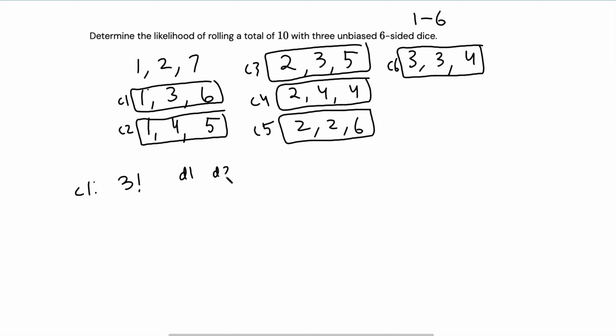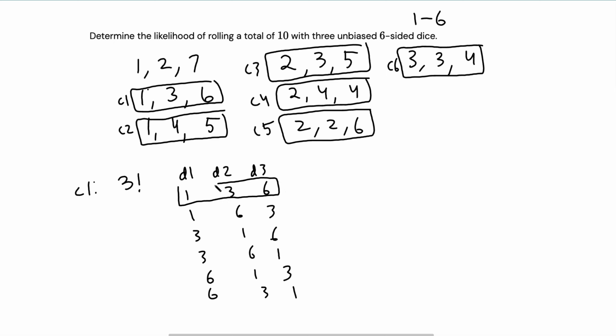So consider die 1, die 2, die 3. Permuting it will just say, okay, these are all the possible ways that the dice can have the valid numbers that we're looking for. So just to enumerate it, it will look like this after permuting everything. There's 6 ways here, and each of them is a valid sequence of values that D1, D2, and D3 can have such that the sum is 10. So 3 factorial, but what is the probability of each valid sequence here? Well, each number in a fair die has a 1/6 chance of happening. So that's 3 factorial times 1/6 raised to the 3rd power.